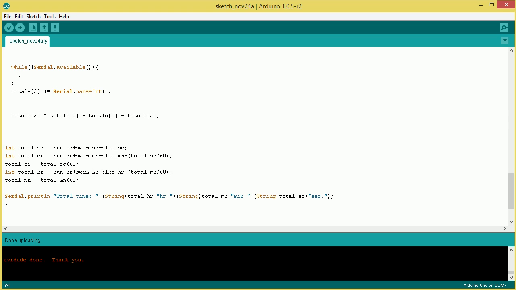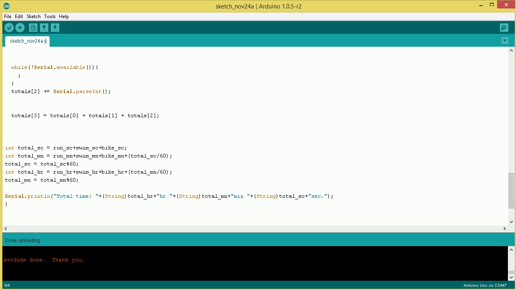So what we've just done is task 2, which was to read in the required values from the serial port, convert them to total seconds for each event, store them in the correct element of the array, and calculate the total time for the event and store this in the array. We can now move on to task 3, which says we should use a for loop to output the event times in the format specified in the scenario.